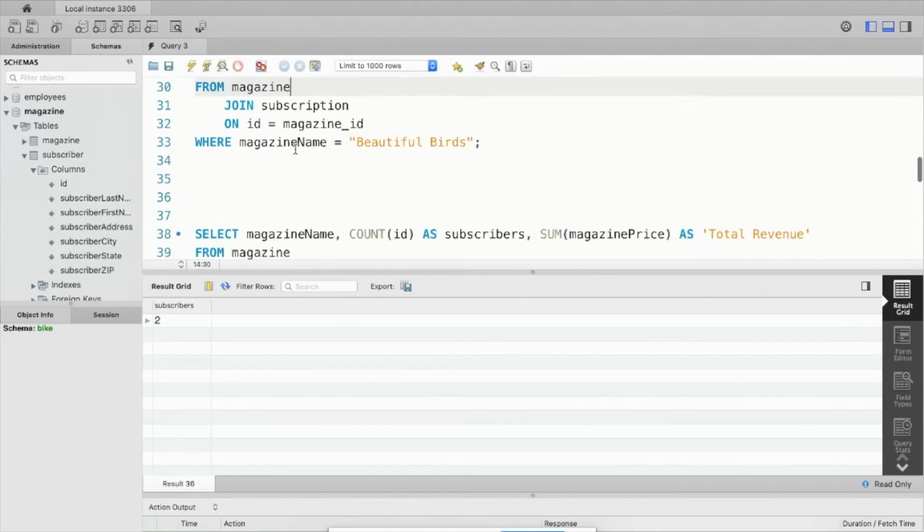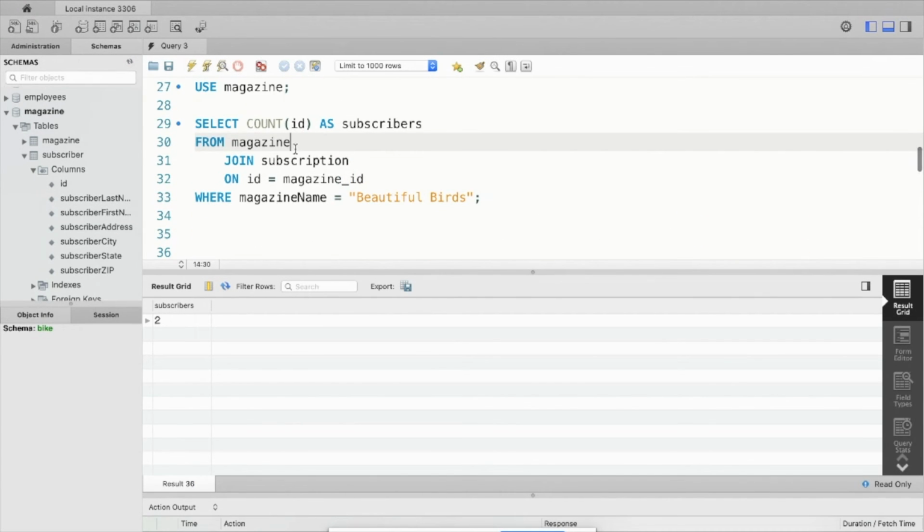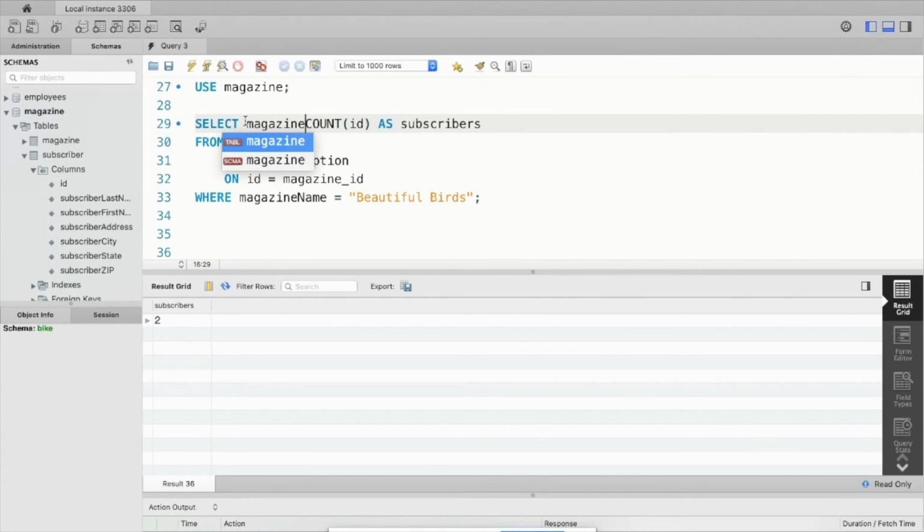All right, so let's do another thing here. Let's add the magazine name to the select. Run that, and you can see now the magazine name to clarify which one we're talking about here.